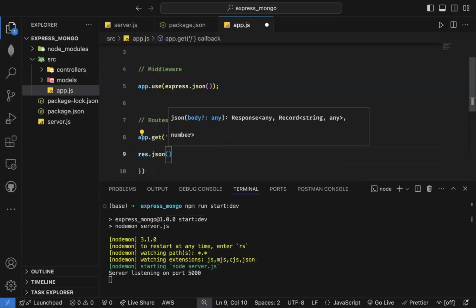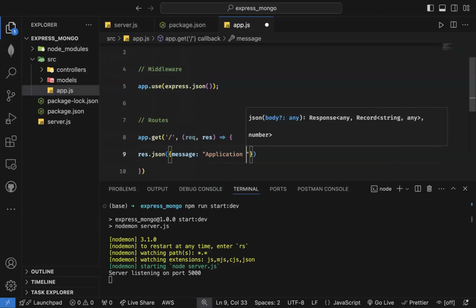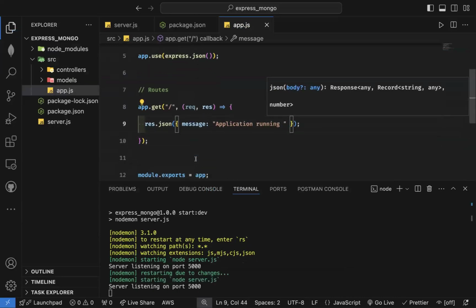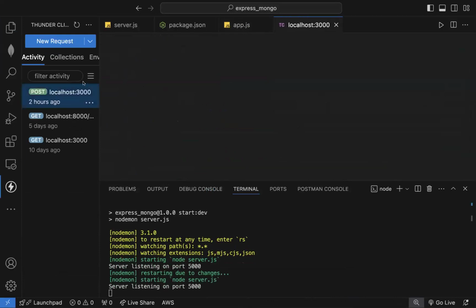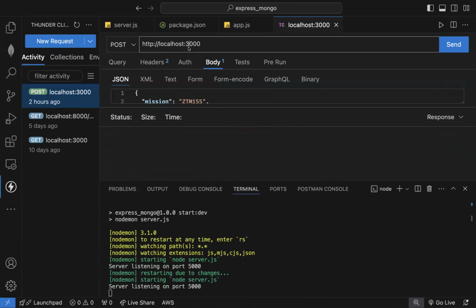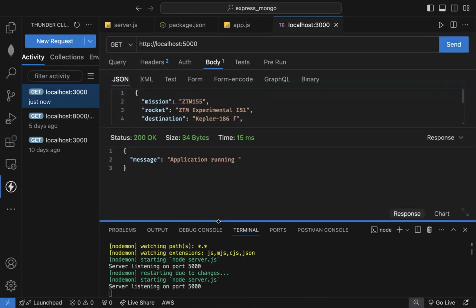I'm going to say message: application running. And if we open our Thunder Client, I'm going to try to get 5000. Get request, and application running. Cool.